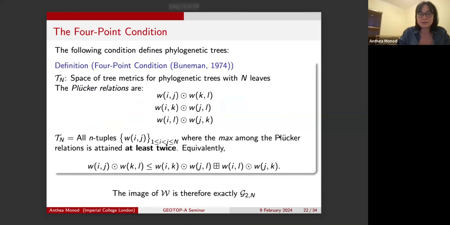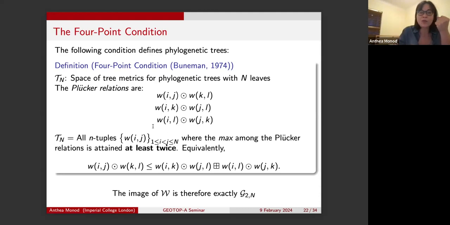One thing to point out about trees, and why trees are special: when I was looking at this map W that we're studying here, we had this distance matrix. It's not any old distance matrix, because then you could just look at anything, but it has to be a distance matrix for distances between trees, basically pairwise distances between leaves on trees. For that to be true, you need to satisfy what is known as the 4-point condition. A graph is a tree if and only if it satisfies this 4-point condition.